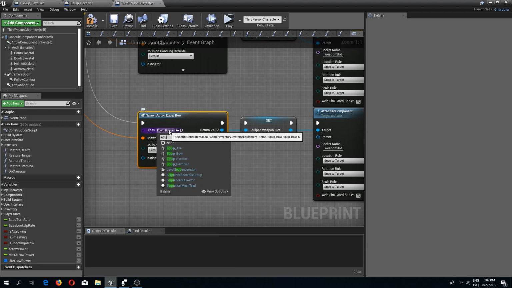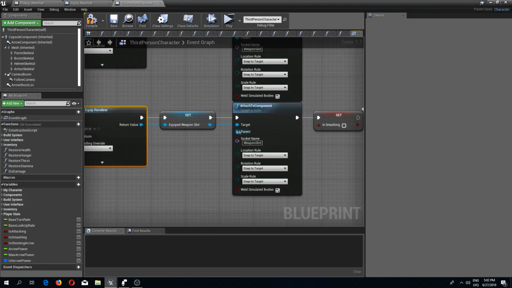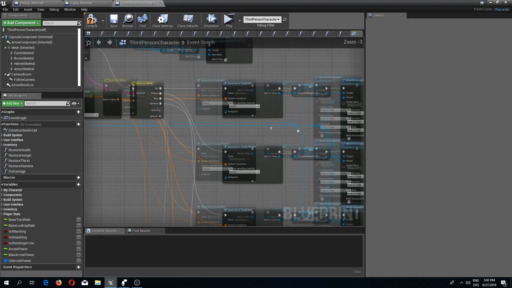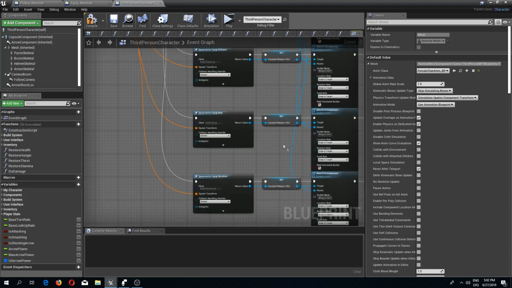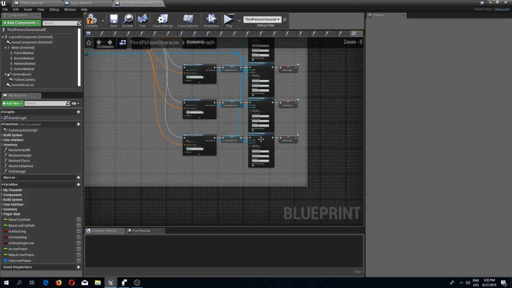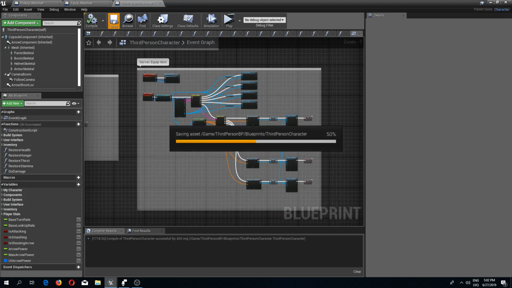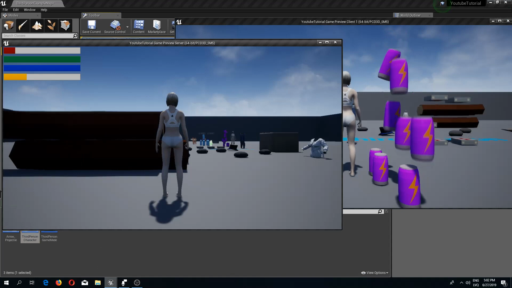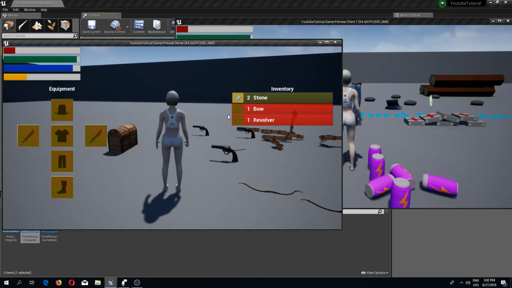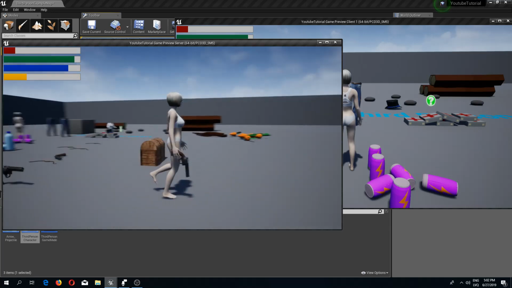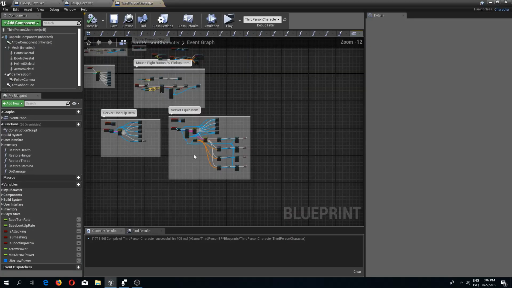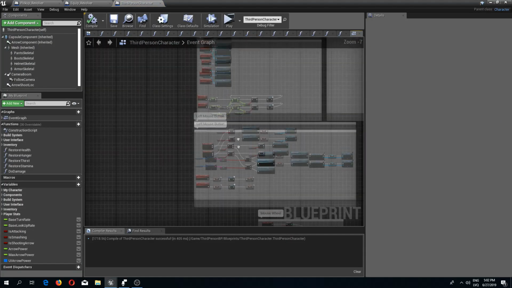And this one is our equip revolver, and the parent of this add attached to component needs to be our mesh from the third-person character. And we are not going to smash with this weapon, so this needs to be false. So that's it for this. So I believe that now if we would press play, go and pick up an item. Yes, we are equipping it, and it fits nicely into our arm.